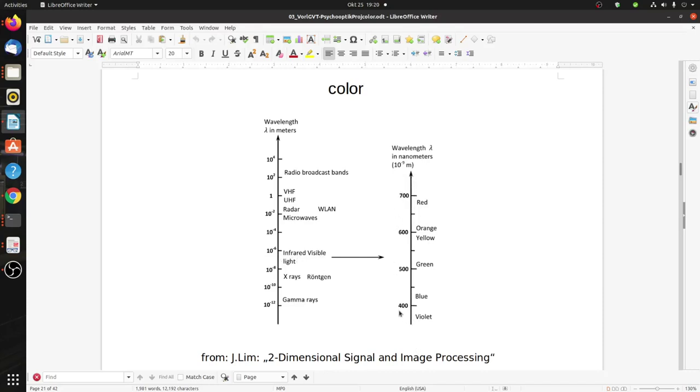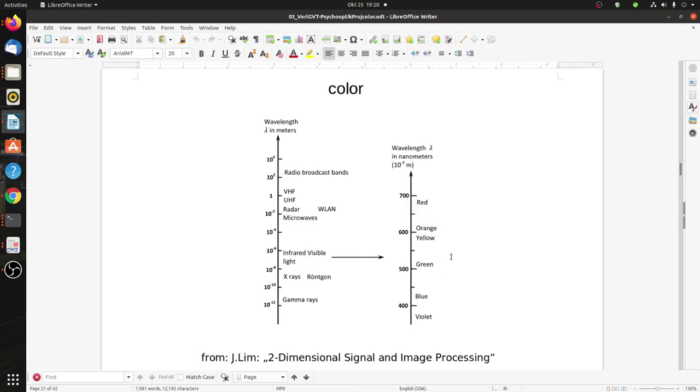Visible light is in the wavelength range between 400 nanometers and 700 nanometers, and 1 nanometer is 10 to the minus 9 meters. Here this is just below 1000 nanometers, and 1000 nanometers would be 1000 times 10 to the minus 9, which is 10 to the minus 6, or 1/1000th of a millimeter. So this is actually a tiny wavelength.